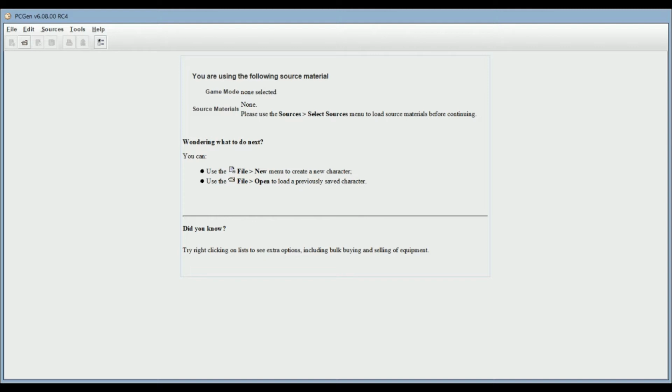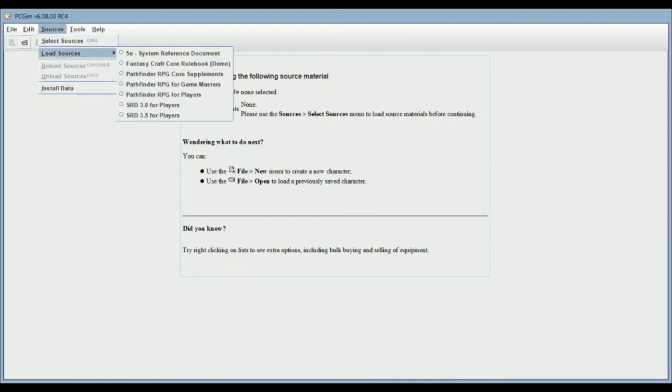So you're gonna open up PCGen, and you'll come to this screen after you close all the extra windows. And you're gonna go up to Sources up in the top left. You're gonna hit Load Sources, and you can load 5e, Pathfinder, 3, or 3.5. We're going to do 3.5.